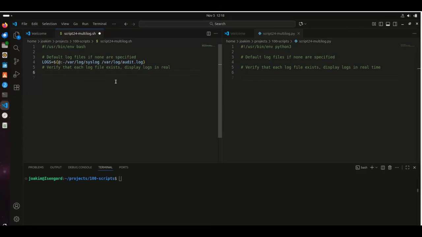and then we'll verify if the log file exists. So we're going to use a for loop, for log in logs, do, and then we're going to put an if statement here to check individual files.